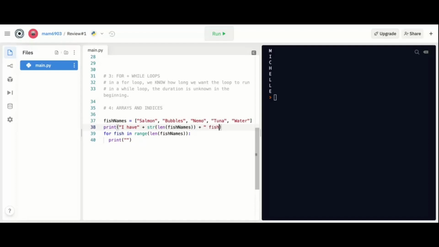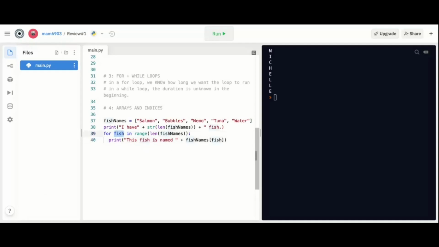And here is an example of something that you have to be careful of. Remember that the length of fish names is an integer, and we want it to be a string in order to be able to put it together. We do that, so we have this fish, and fish names. This fish is named fish names, and remember, inside here we put in the index of whichever one we want to refer to. And in this case, it would be fish.